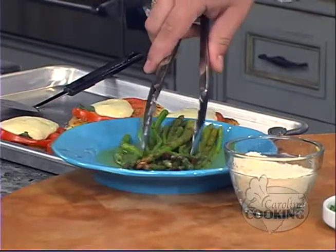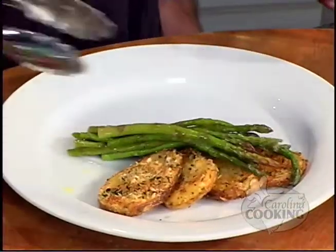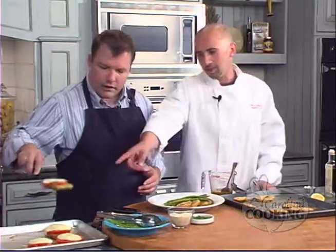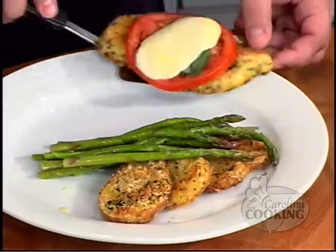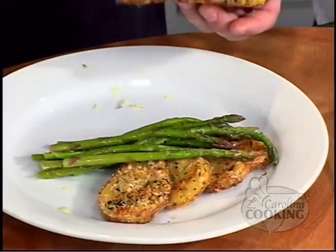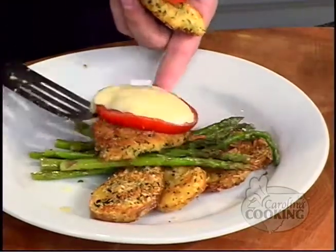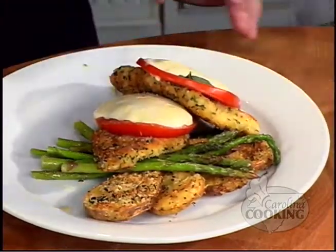That's funny. Okay, right. You're just going to take about half of those asparagus. Lay them across here on a diagonal. Perfect. And then we'll grab two pieces of our chicken. I like to point the skinny end towards the sky, but it does not matter whatsoever. Oh, I like that one. Hang on. It's mine, I'm eating it, so don't get alarmed there at home. This is the one that me and the crew are eating. They don't mind me touching everything. I like the basil leaves sticking up. Okay, that looks good.